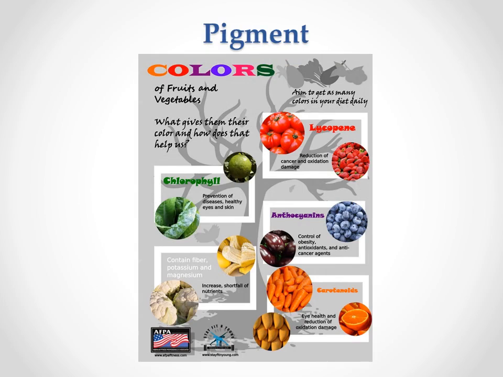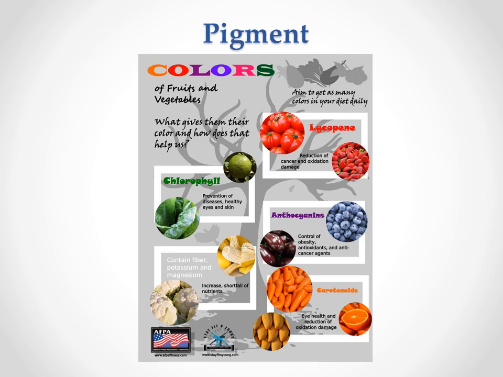Now let us learn about some pigments and the color which they impart to the plant part. The pigment chlorophyll gives green color to the plant, and that is why we see the leaves are green in color. The pigment carotene gives orange color to the plant. For example, carrot. It is because of carotene the carrot has orange color. Xanthophyll gives yellow color to the plant, and that is why we find yellow color flowers or fruits with yellow color.